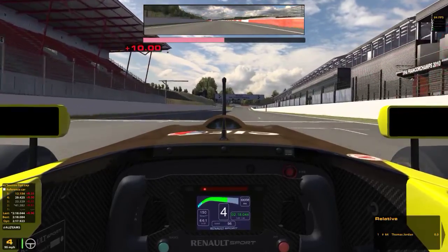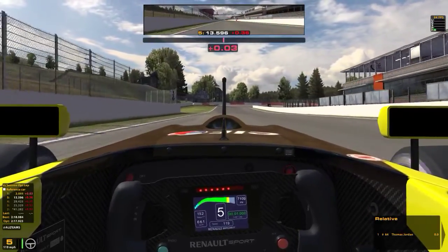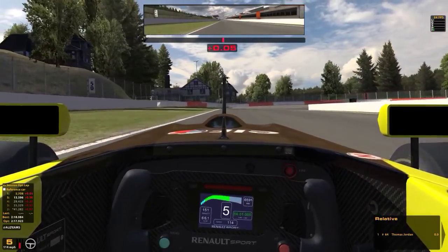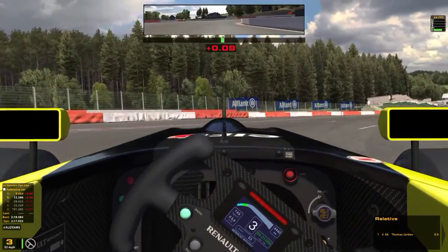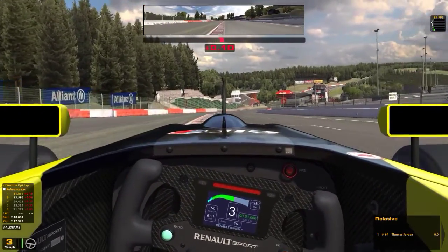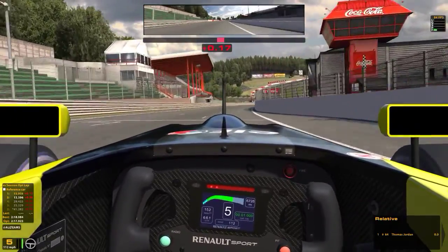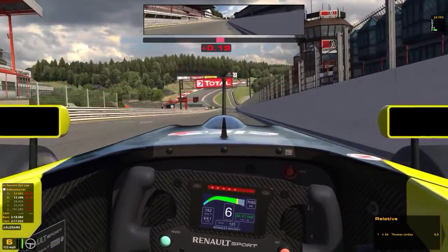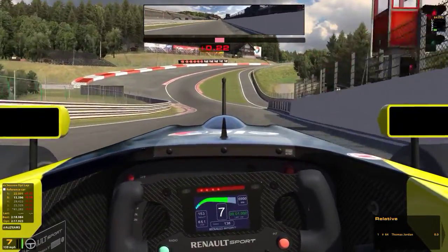First thing to look at would be the power. This was much debated in the pre-season testing when people were talking about the car. Is it going to feel as fast as the Star Mazda, because it does have less horsepower? And in a straight line, I can say no, it doesn't. You can definitely feel the decrease in acceleration.